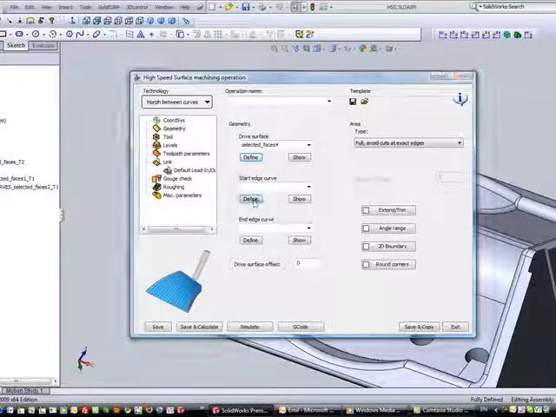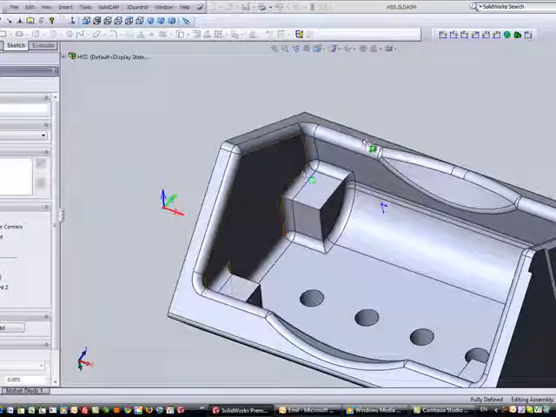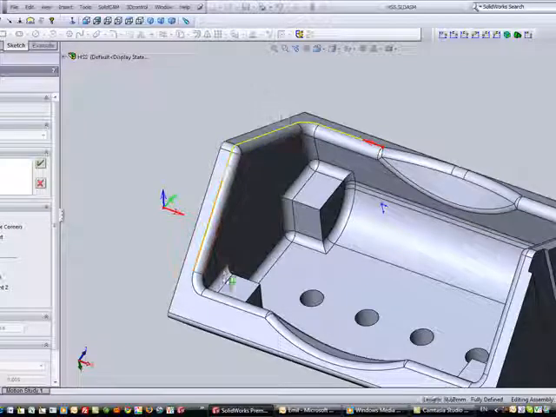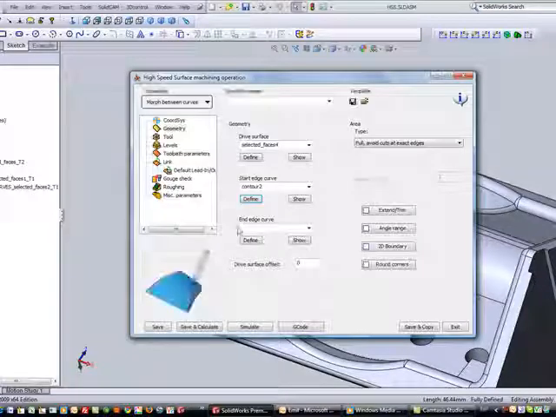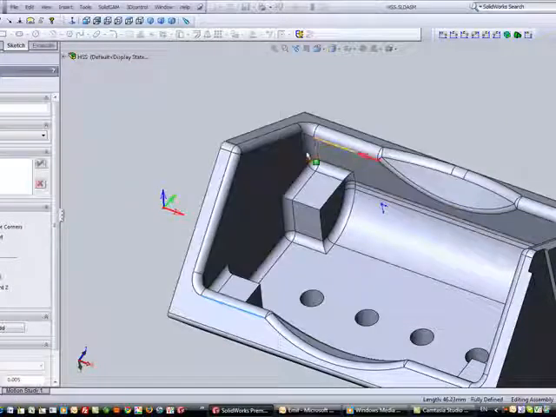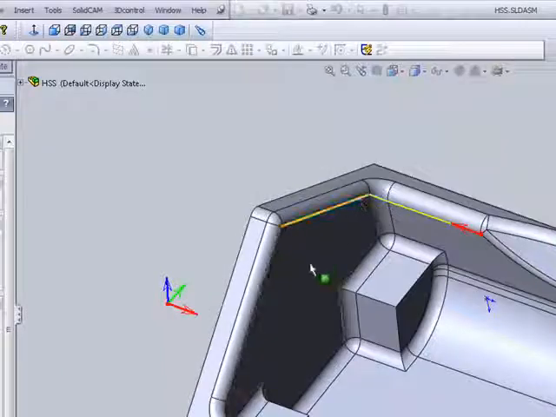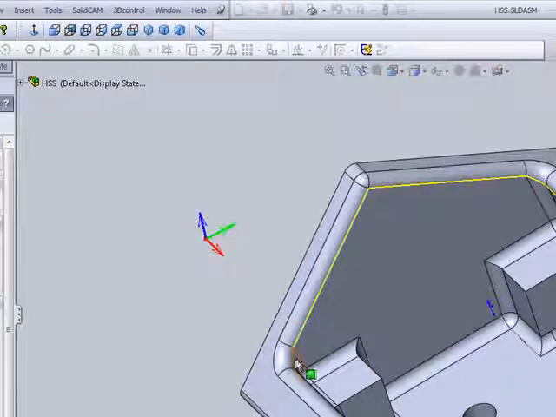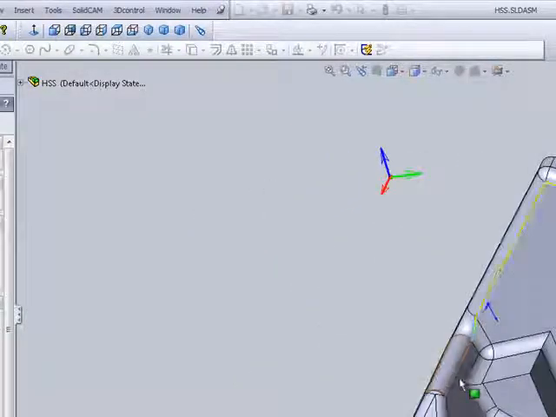My start edge, I'll choose my top edges of those areas over there, such as this one, all the way around the top of the fillet, and my end curve will be obviously on the other side as well, choosing my bottom edge of those areas itself as we go around the part, and we'll end it off over there.